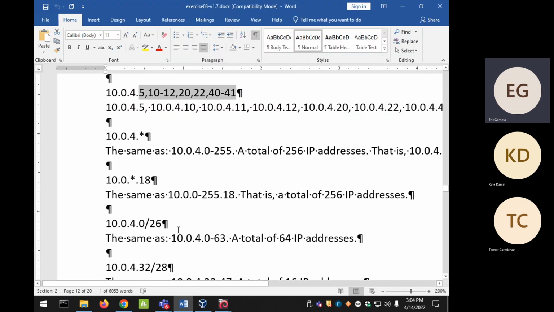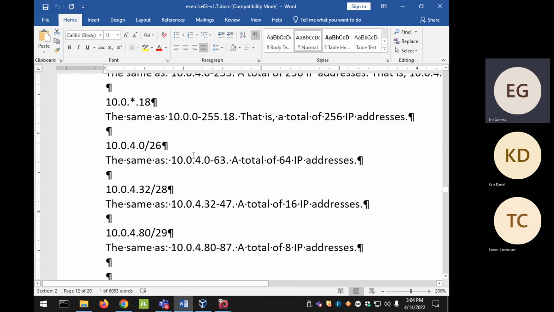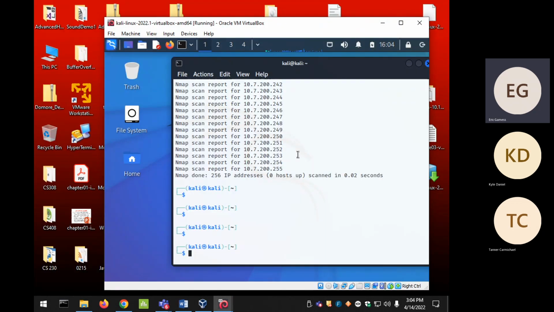Okay, let's see another possibility. We can use also the / notation. So let's use the / notation. What IP address will be here? 10.7.200.64/28. What will be this range of IP address? So a /28 has how many IP addresses? 16 IP addresses.